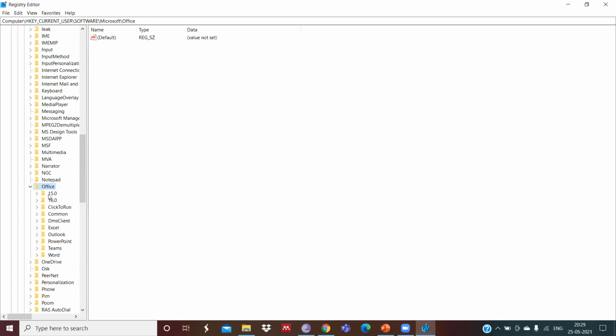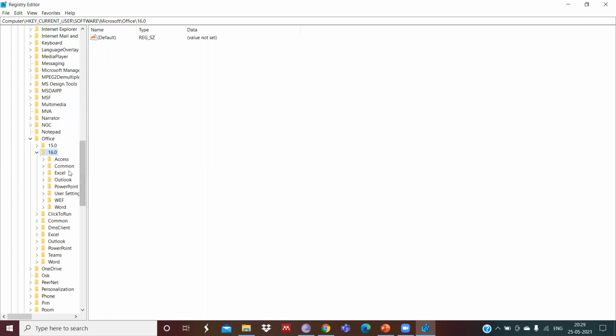I'm using Office 365 with Windows 10, and I've explored this one for my own purpose. There are similar facilities available with different versions. With my configuration, I'm choosing 16. So let me get into this 16. There will be options.